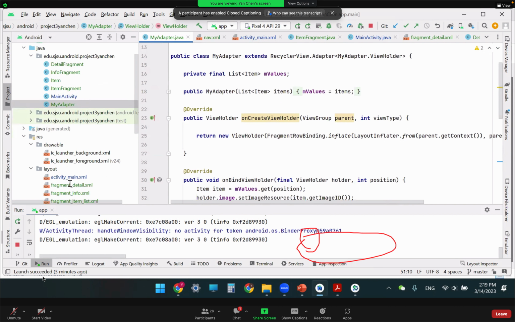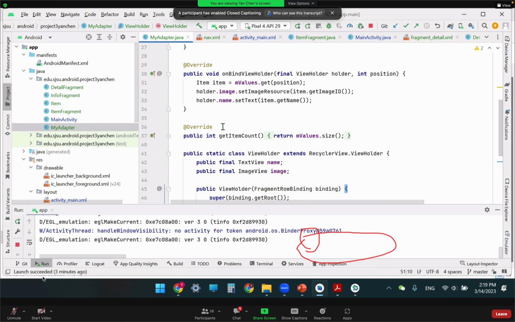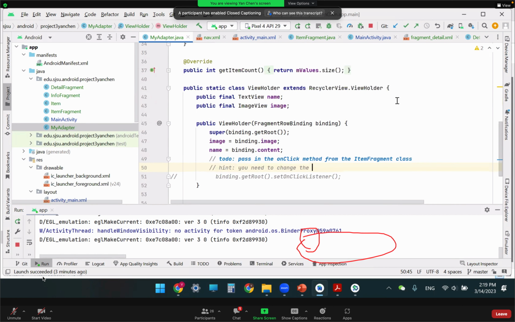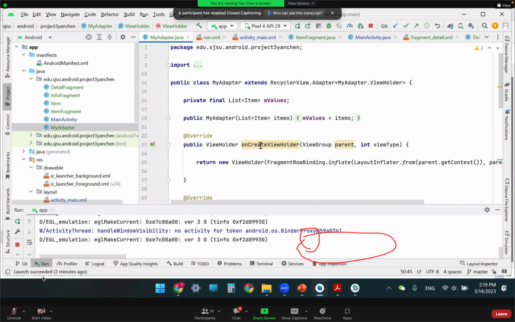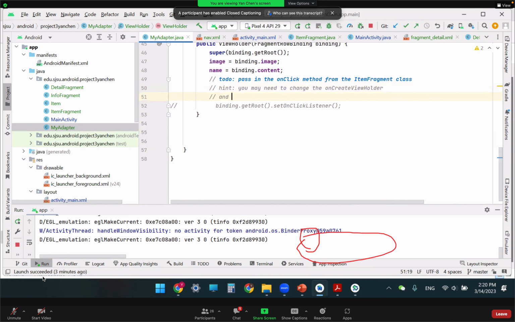So let me just recap the to-do you can do. The to-do is that you need to first figure out how to pass in the onClick method. And I guess a hint is that you need to change this method, and change the argument, the parameter.